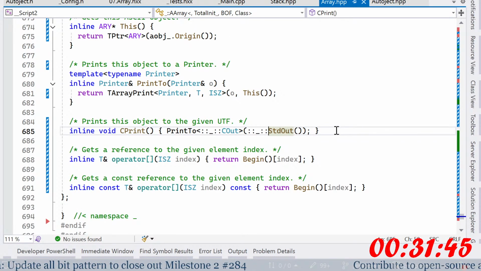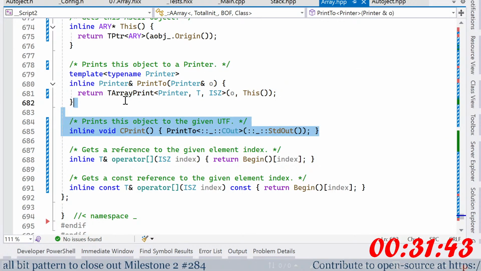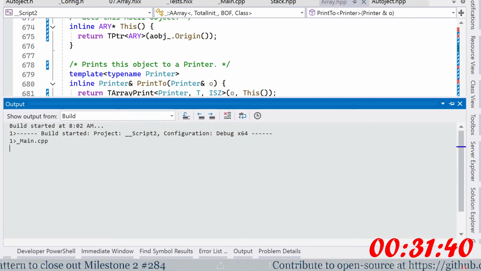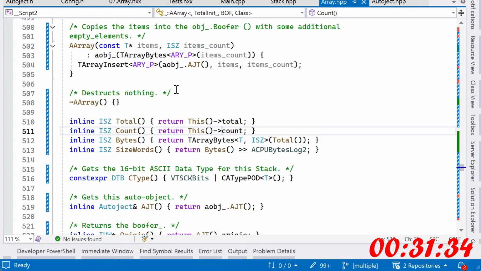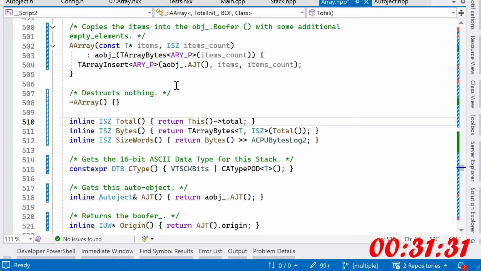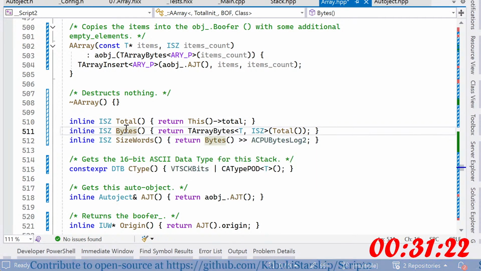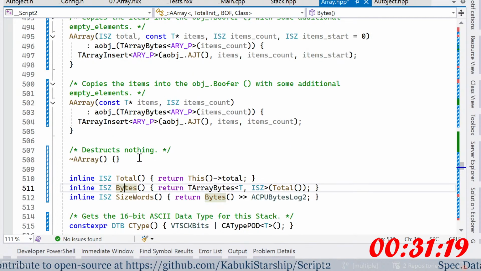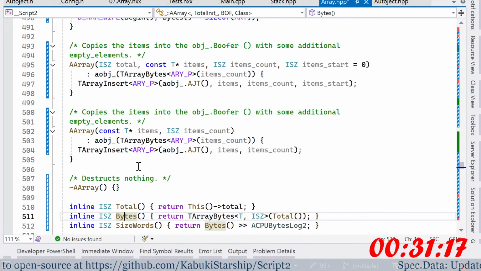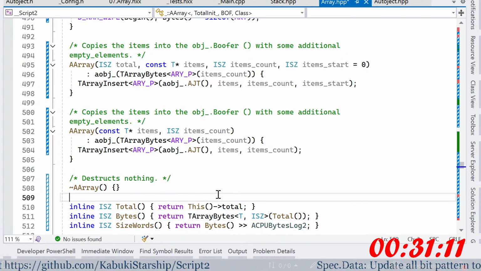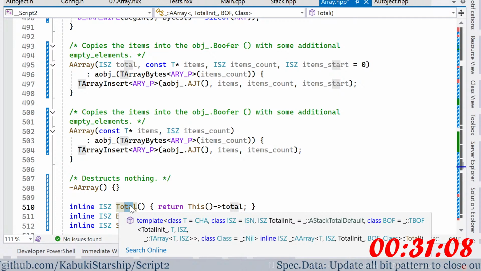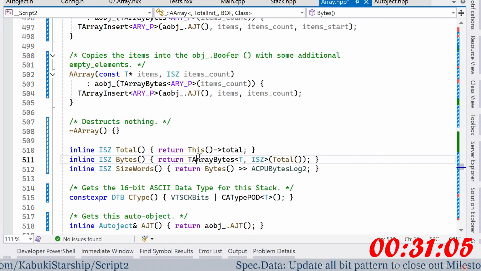So what am I doing? This thing, I just don't have access to that right now. I'm just going to have to do it by hand. Or you make a function to do it, I think. Oh, I don't have a count. Oh, so many errors. Bytes, words. Wait, so what is the... Yeah, because I don't know if this is bytes, do I? No, this is the AutoArray. It's not bytes. It's, yeah, it is. No, we store it in the total, and then the bytes calculate. TArray bytes.